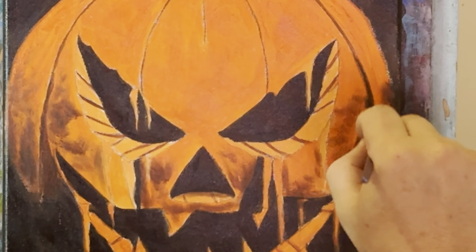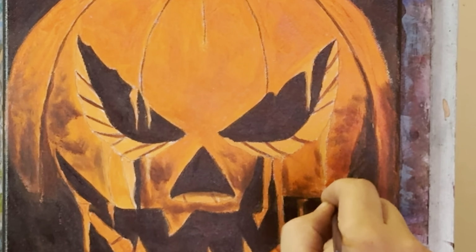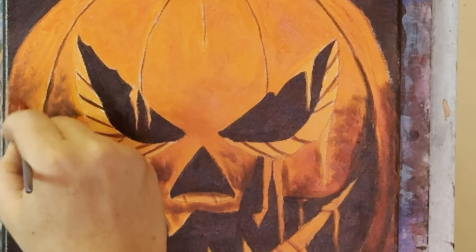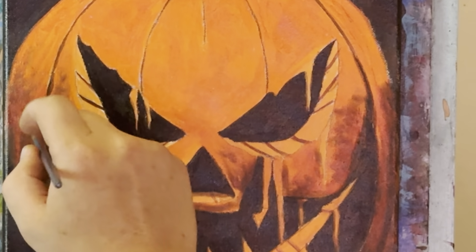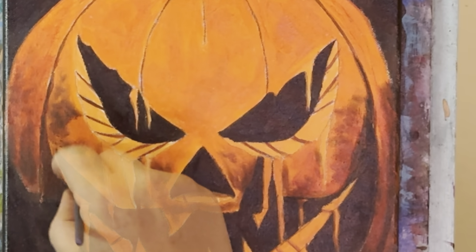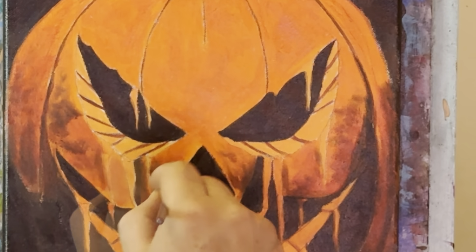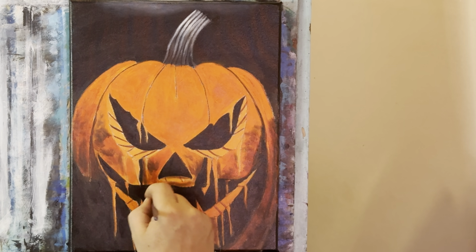And because these dark values can be seen so well, and with the transparency of acrylic paints, I can put down this reddish orange color without covering up everything. And you can still see through this very well, all of that texture that I built up with that dark value. And in this way, this red really gives the indication of more shadow and just more of a pop to it. And I'll just run that up as I bring it up and just kind of dust it up into that other orange value like so.